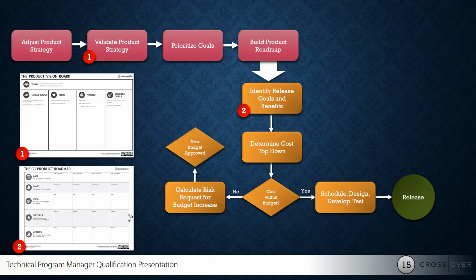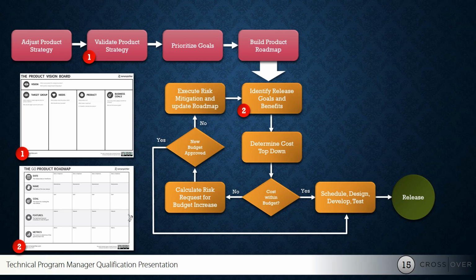If the new budget has been approved, then we go ahead, schedule the development, update the product roadmap with the new schedule date, with the new estimated release date, and then go through design and the development and test until release. Now, if the budget has not been approved, then we need to execute the risk mitigation and update the roadmap.